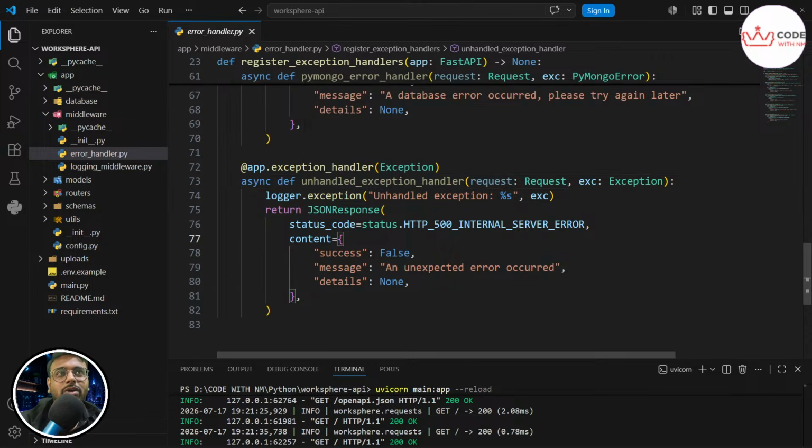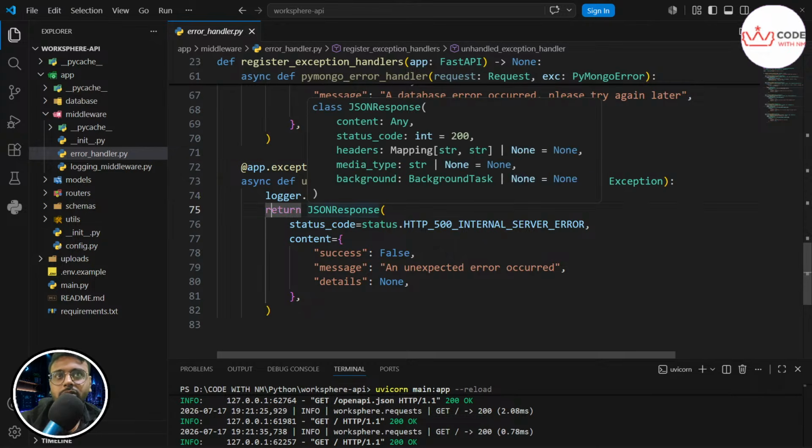Okay, so request, of course, from the browser or from the user or from the client or from Postman or from Swagger, we made a request. Either it can be a post, get, update, put call, or delete call, but all those APIs are nothing but requests only. And exception, there are two parameters to it, and we need to log it, so we are logging it as unhandled exception, and of course with the time.